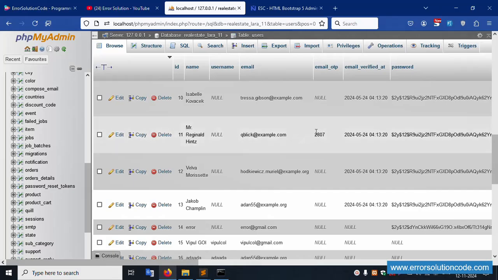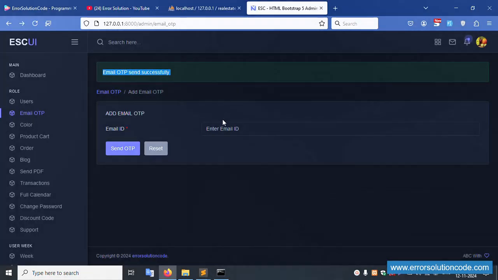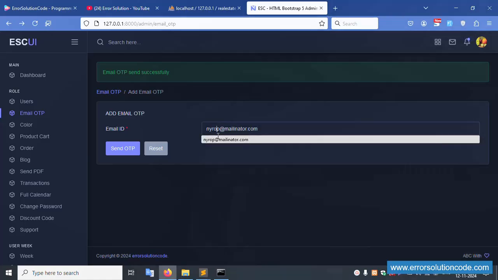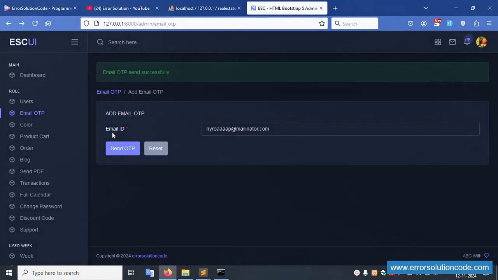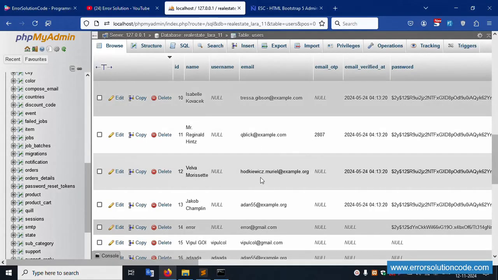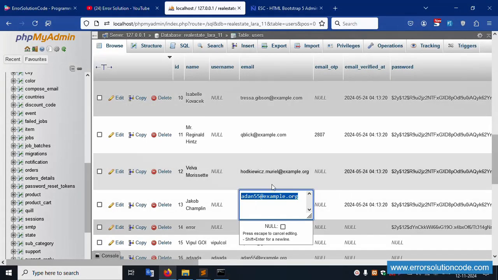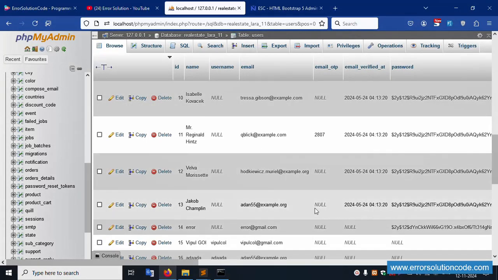This is good working. This is a random OTP. Let's implement another email ID. This is a Gmail account inside. This is not available, and the message is sent, but the email is not sent. This is not found, and the database does not allow it. Let's copy the same name. Copy this Gmail, and inside this is null.